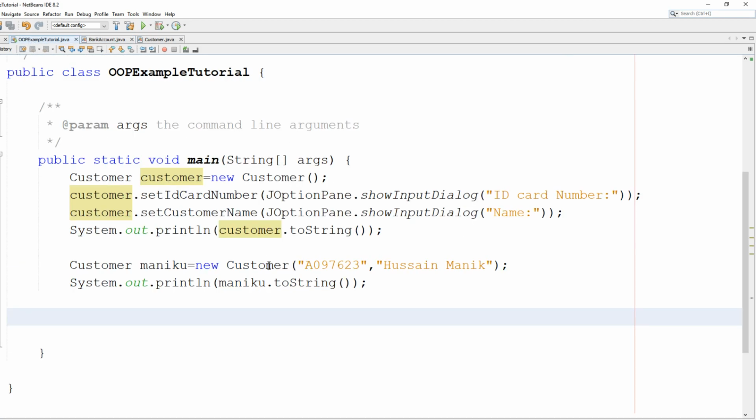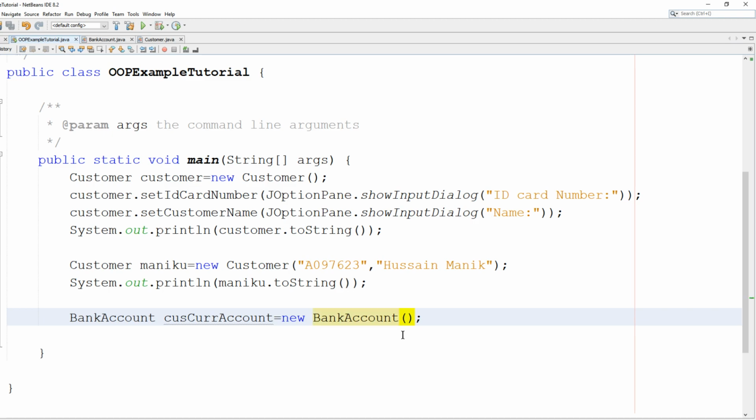So let's create a customer here, bank account, and then in this case we will say current account. Okay, let's say customer current account, summarized like this, right? Equal new bank account. And this is an example of what we were referring to when we say object-oriented programming. So a little bit of a taste of OOP is needed for you guys, so that's why I'm doing this.